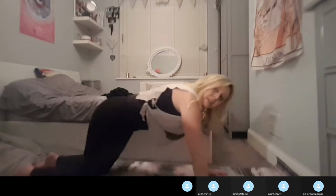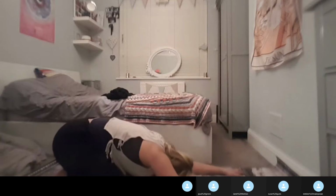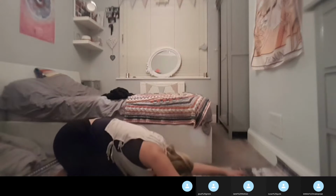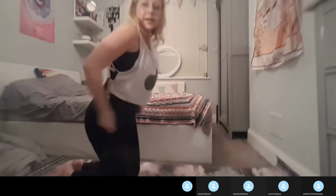Hold your tummy tight. Soles of the feet are together, knees apart. Slide down into child's pose. Nose, forehead on the floor. Take a few deep breaths in child's pose. Inhale, head comes up. We're doing cat and cow.